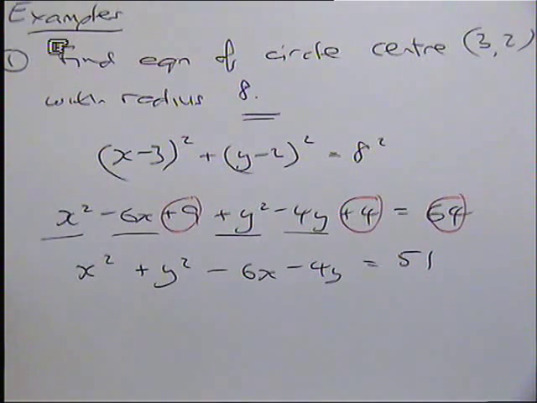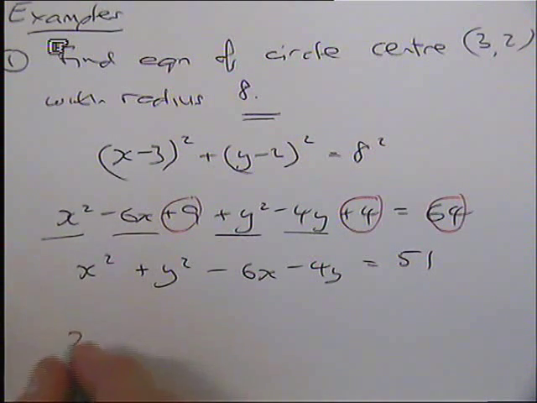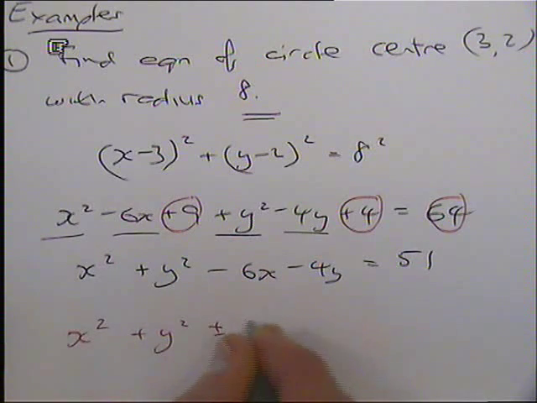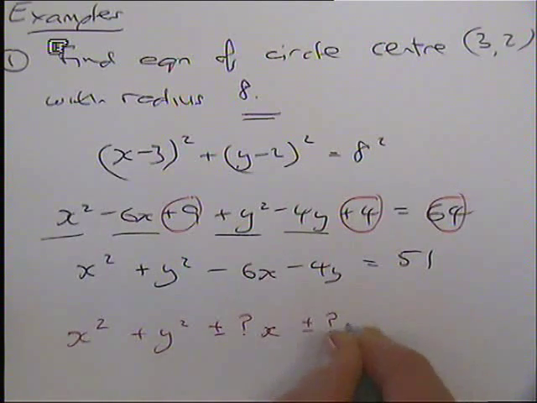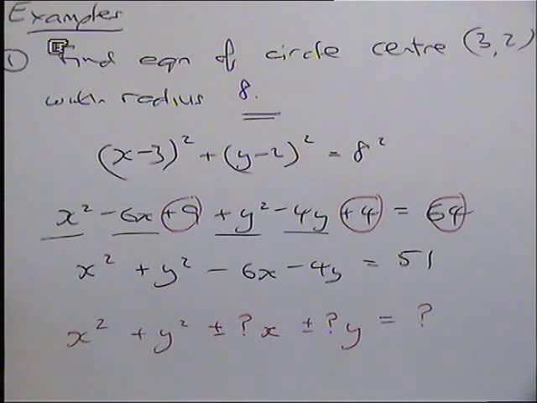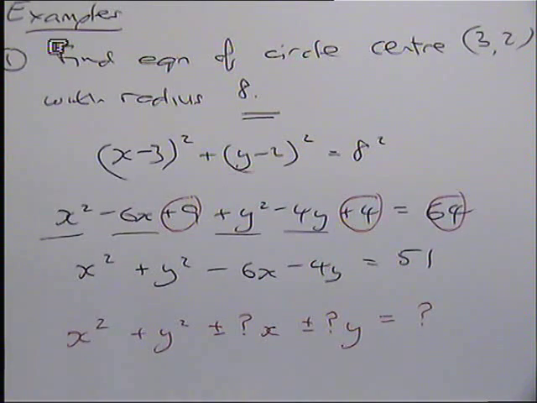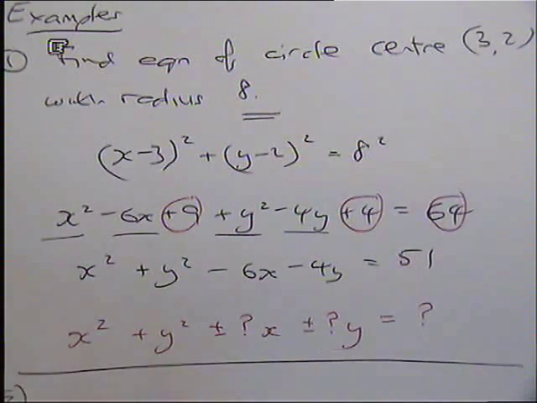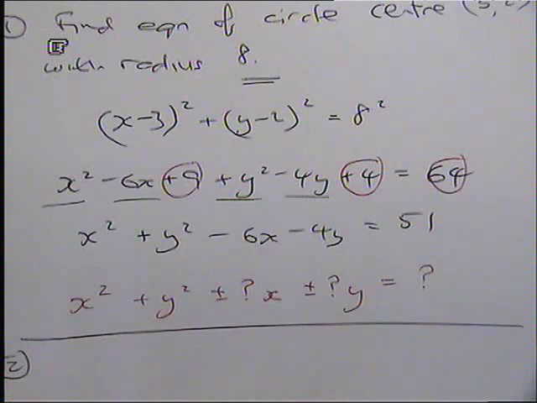So that is also the equation of a circle. An equation of a circle can also look like x squared plus y squared plus or minus some amount of x's plus or minus some amount of y's equalling some other number over here. That is also the equation of a circle. It's just not in its bracketed form. So you need to spot, if you get something like that, it's still the equation of a circle. Okay. Are we all happy with that?